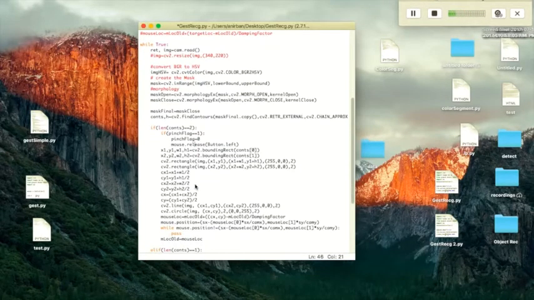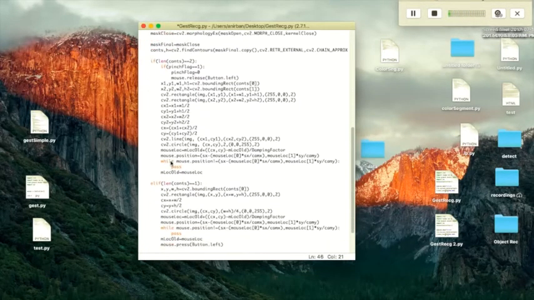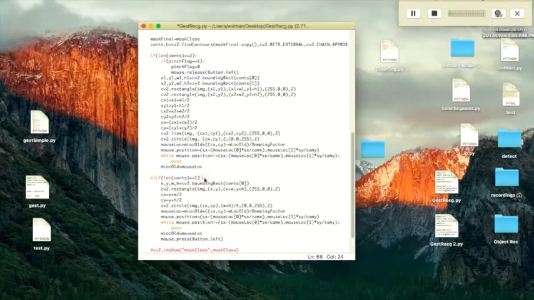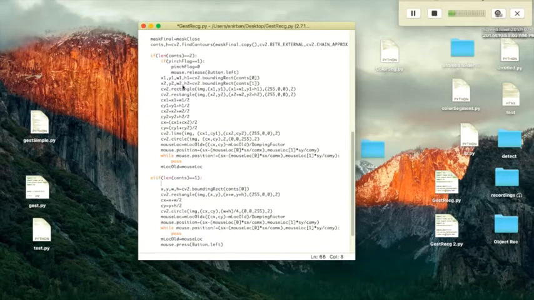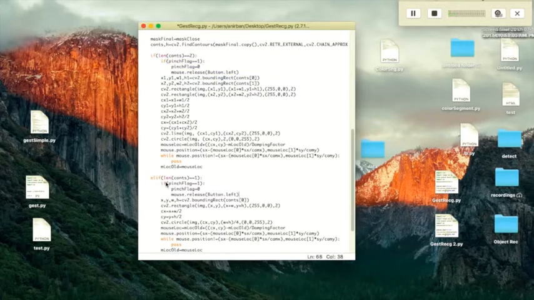The same goes for the close gesture. We just copy this and paste it here, and we will be checking for 0.